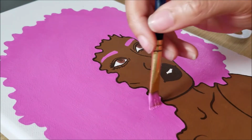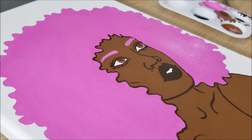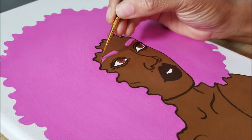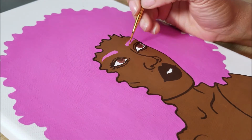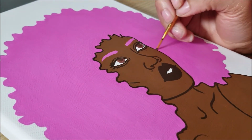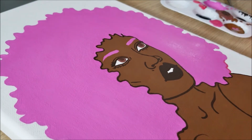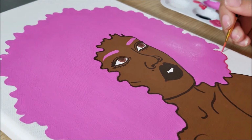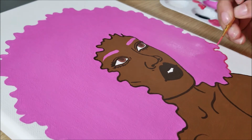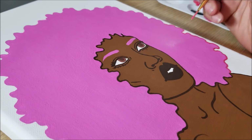So this was actually really fun to do real skin tone, because even when I did use acrylics in my drawings, I still didn't do skin tones. My people were always green or purple or orange. They were always these weird colored alien people, and they were never a real skin tone. So I could probably count on my hands the number of times I've done a skin tone drawing, which is weird.